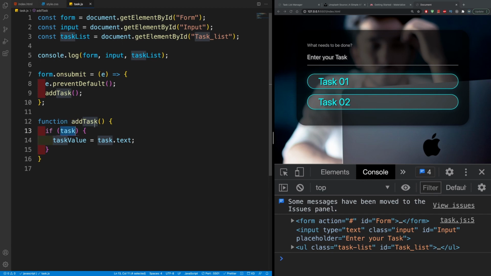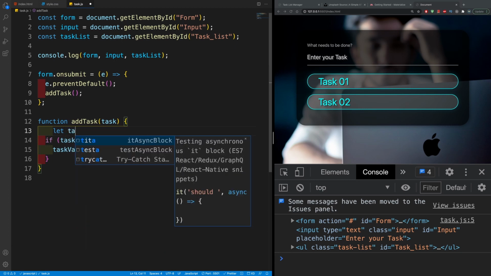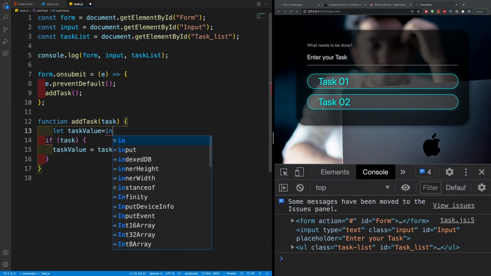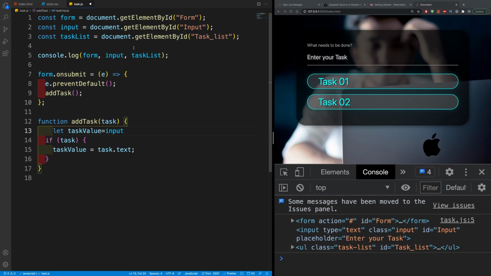So let's use the task as an argument in the function. Let's pass in here the task, and now we can grab onto this task. As soon as this task is passed in, let's say task value is equal to the input from up here, dot value.